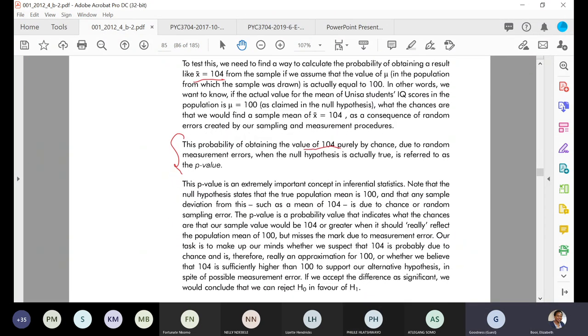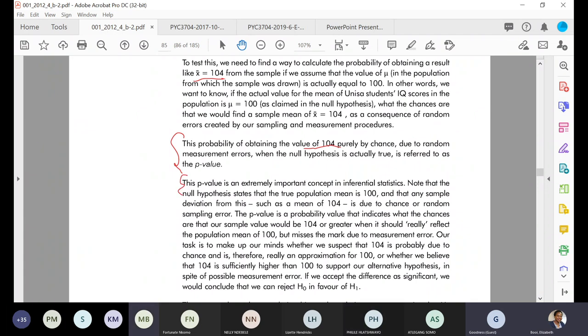I think number 3 is the most confusing. The p-value is confusing, where it is due to measurement errors, which is the size. So I think number 2 is the most correct answer compared to number 3. I agree with you on number 2, but this line where we are on page 78 says the probability of obtaining the value. It sounds like the chance of obtaining the amount of 104 purely by chance. It looks like it doesn't talk about the p-value itself. It talks about this amount value. Am I correct?